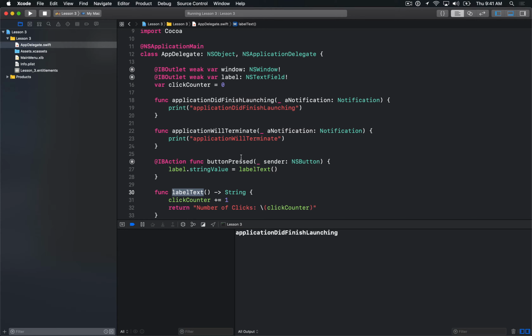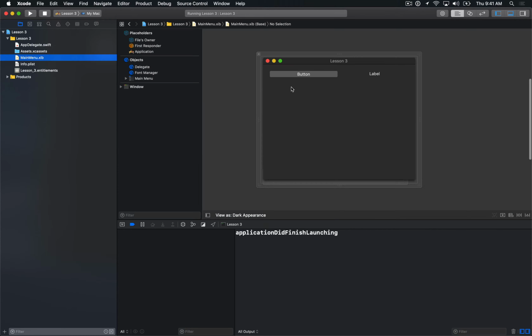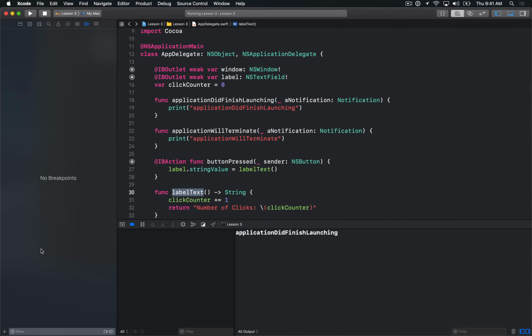Now in this application, we have an NSButton and we have an NSTextField that I placed in the nib file, right? These two guys here. And what I want to first try to figure out is I just want to see when the button actually gets created. So I don't actually have access to the AppKit code that creates this button, but I want to simply say to the debugger, let's stop when we're initializing the button.